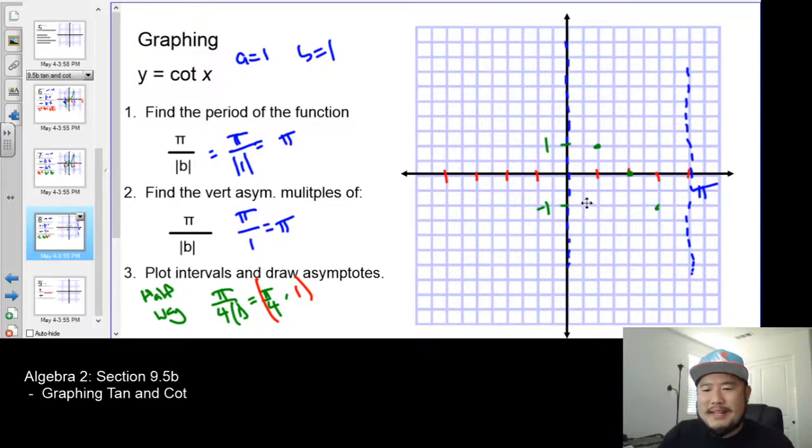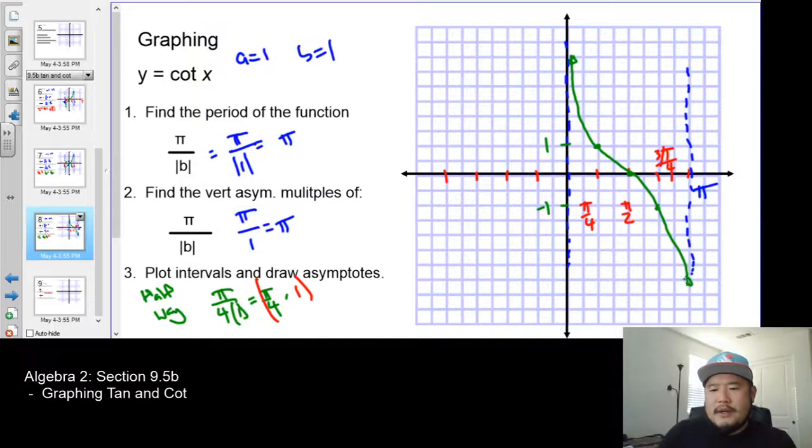Gotta love mathematics. So we have right here pi over 4. This will actually be pi over 2. And then over here, that'll get us 3 pi over 4. So like I said earlier, the cotangent happens to be the inverse, so we're going to flip what actually happens. And it's going to go from top, we go down, and it goes top down from left to right. And there is our cotangent function.